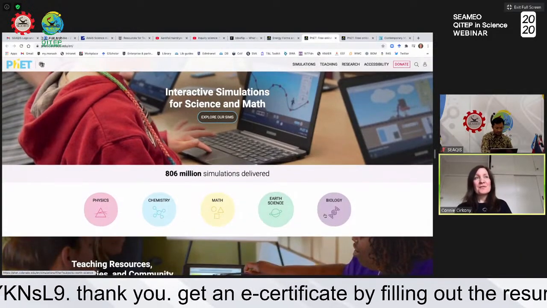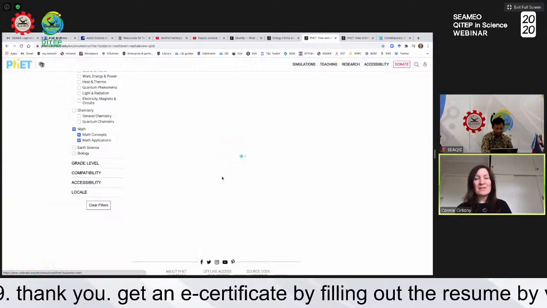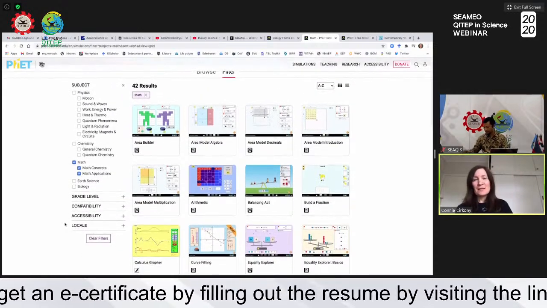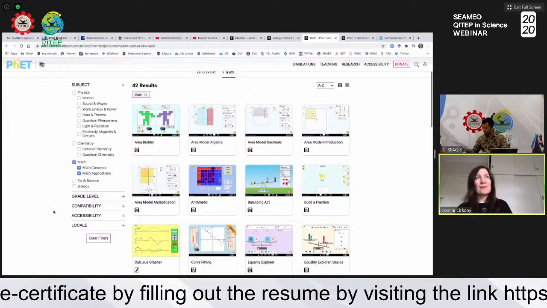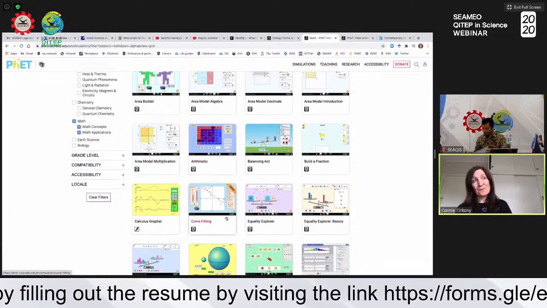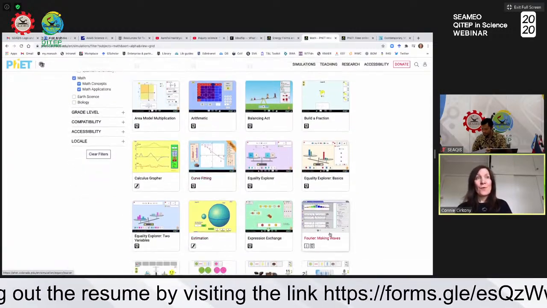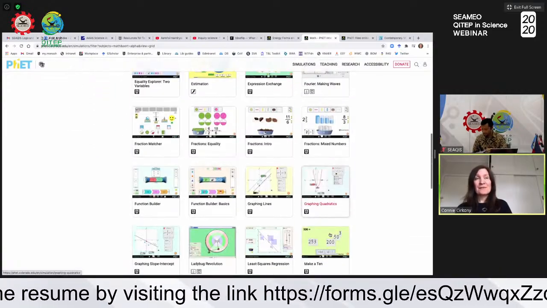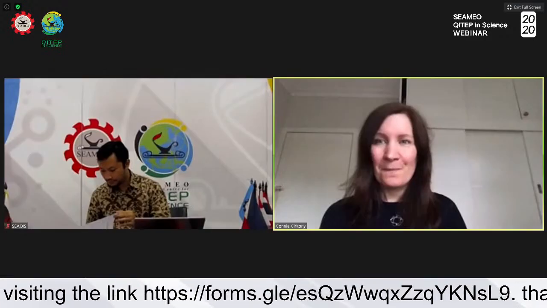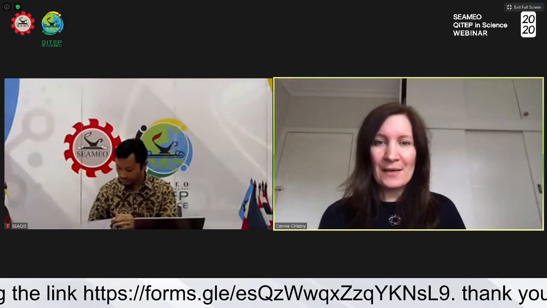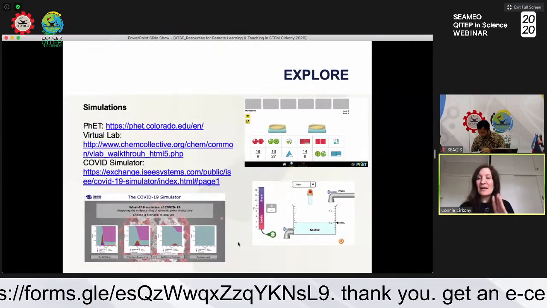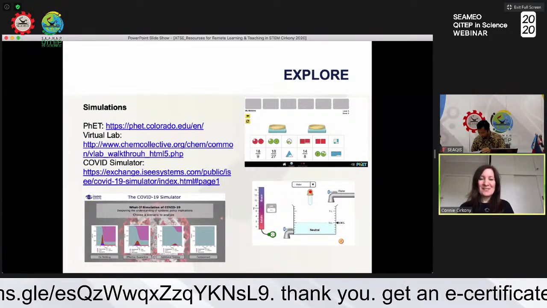Physics, chemistry, math, earth science, and biology. So for the mathematicians out there, the M in STEM, all kinds of activities students can do at many different levels. So everything from some very basic arithmetic to curves, doing sophisticated graphs or making waves. So there's lots of activities, and this is students exploring a given concept. Okay. So back to the presentation. All right. Again, I have shared all these links with Reza, so you'll have access to them.